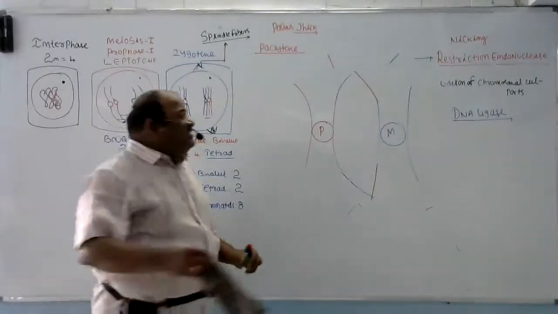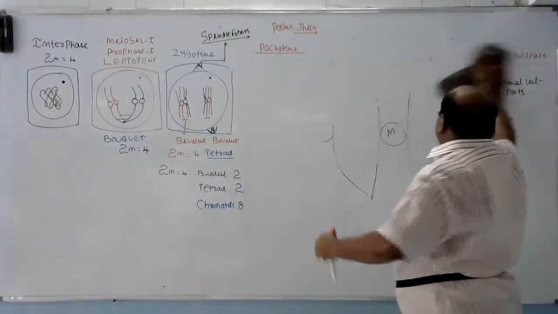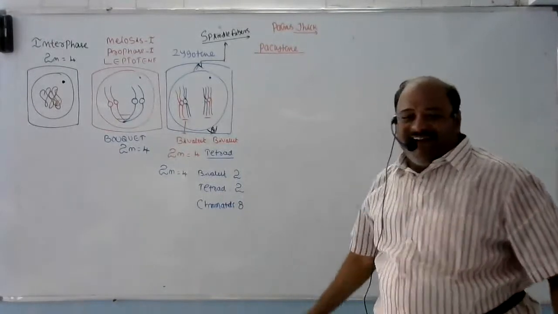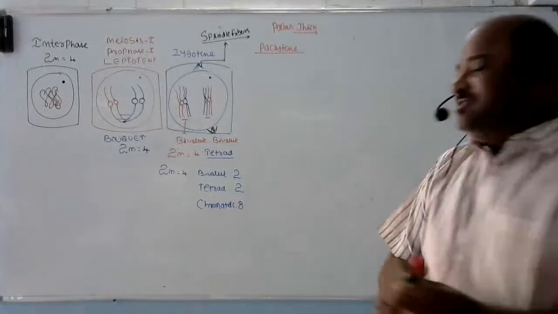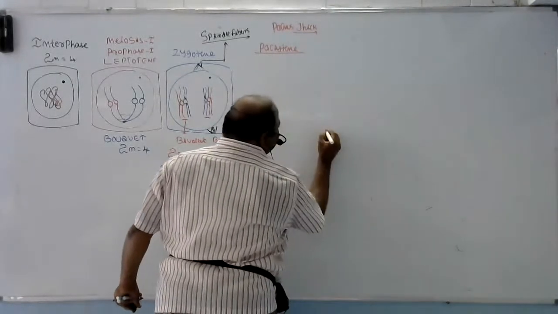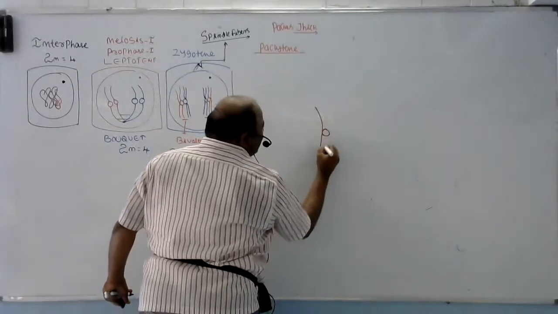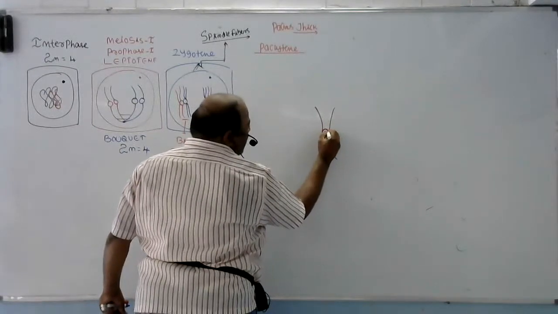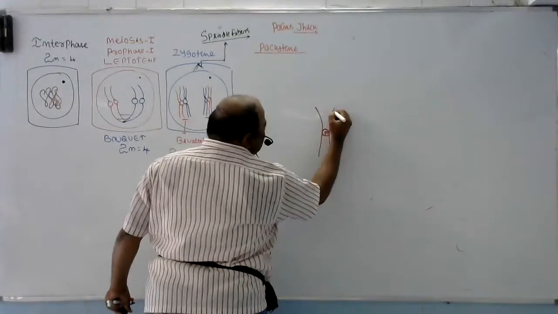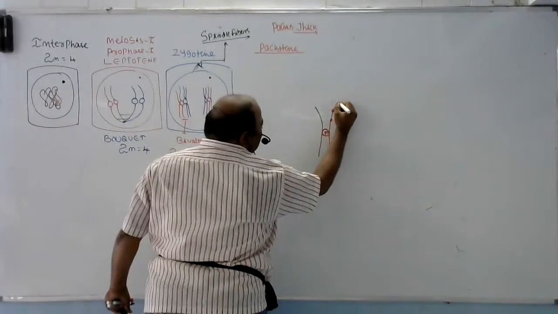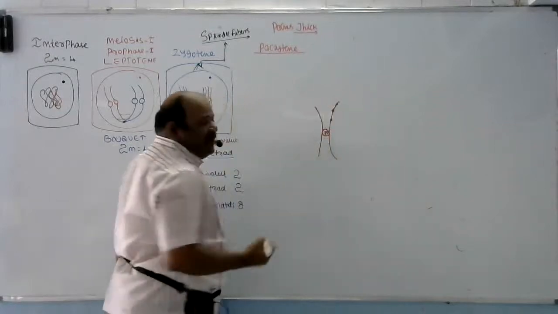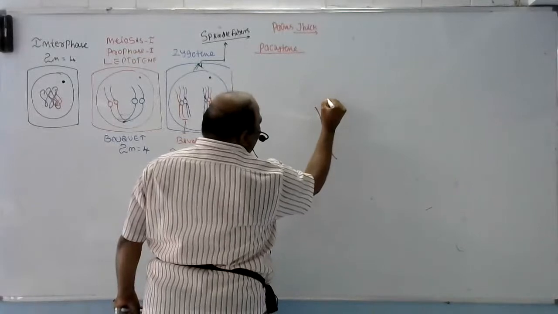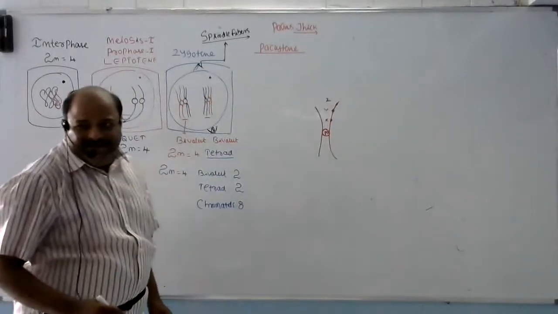Look at here. Why are you and your brother not exactly the same? Yesterday I told a small story. Why are you and your sister not the same in height, etc.? Now I would like to sketch. Look at here. This is the mother chromosome, M. Here genes are present. For example, 3 genes are present. One gene X, another one Y, another one Z.